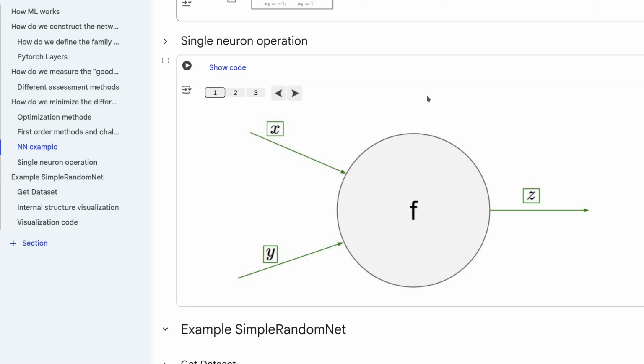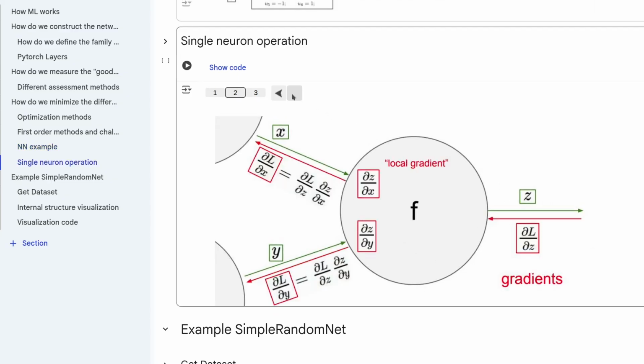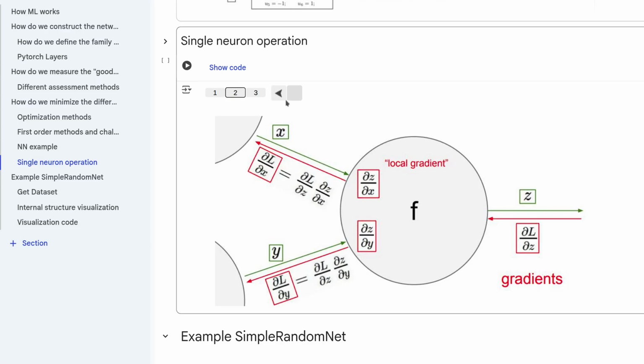Here is a simplified picture of how that is performed. So here is a neuron. This neuron gets some inputs and generates an output for you. When we do forward propagation, I just get this x, y, and I generate v. If I have a backward step, I get a gradient that comes from the output.